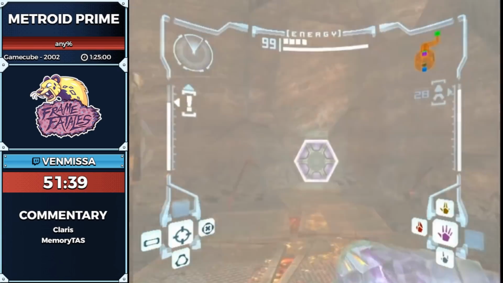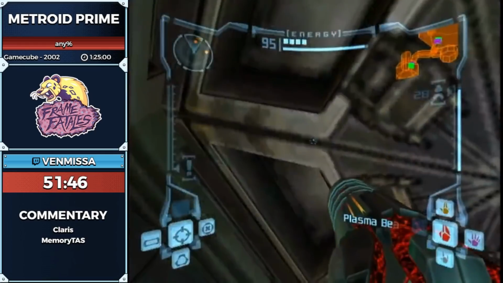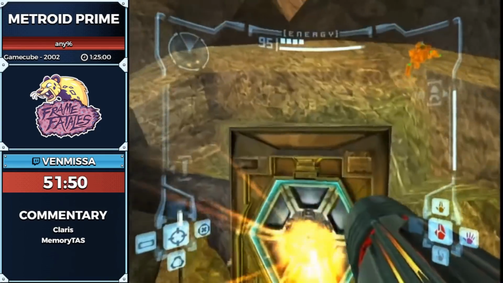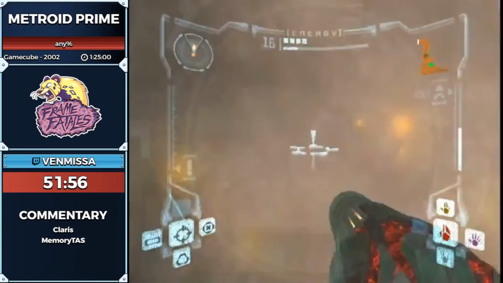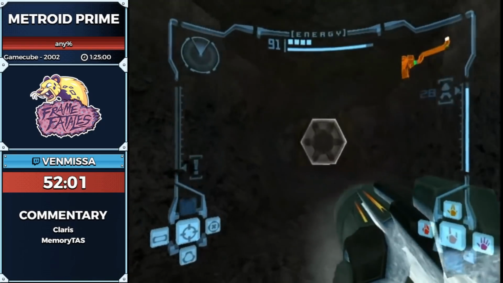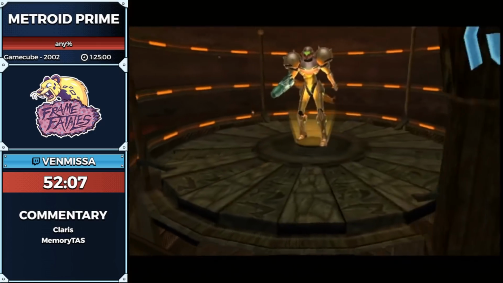Alright, so from here, thankfully there is a hub to the last major area of the game, which is Phazon Mines. Yep. This is one of the really convenient things about this route in particular. You just go straight from Phendrana to Phazon Mines, like halfway through Phazon Mines. You don't have to go down from the main entrance. What I just killed there was in fact a Zoomer, and it also has a 100% chance to drop the power bomb.